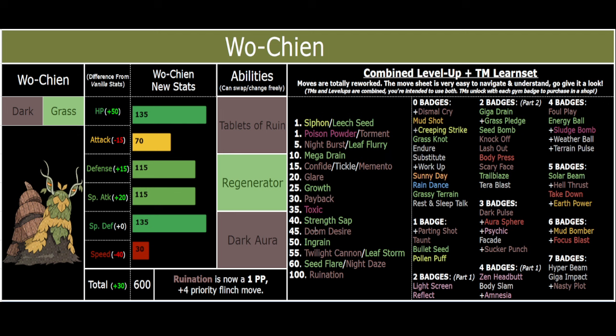Yeah, Doom Desire is incredible with Regenerator because it's such a strong move. It's Dark type. It's 150 base power essentially. So you can Doom Desire, Parting Shot, Regenerator around. I mean, you've got all types of great utility and offensive stuff that this guy can do. And then that, oh my god, he's 4 times weak to bug isn't actually a big deal in a ROM hack where, again, the types are split up more evenly.